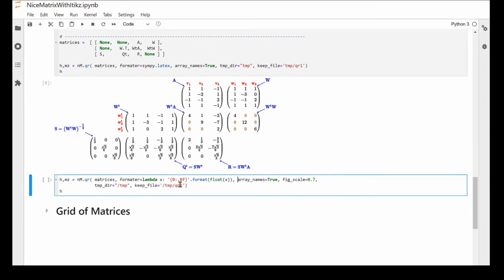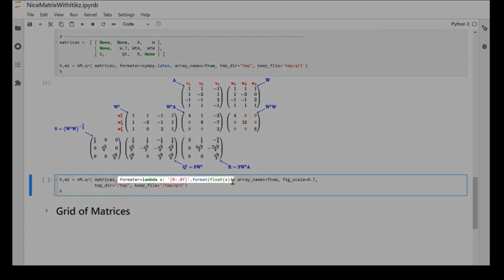If instead I used a conversion to floating point and ask for 8 decimal figures, I'm going to get that. But that's going to be a very large display. It's not going to fit the display, and so I've introduced a scaling factor, fixed scale of 0.7, to make sure that I get the complete function.